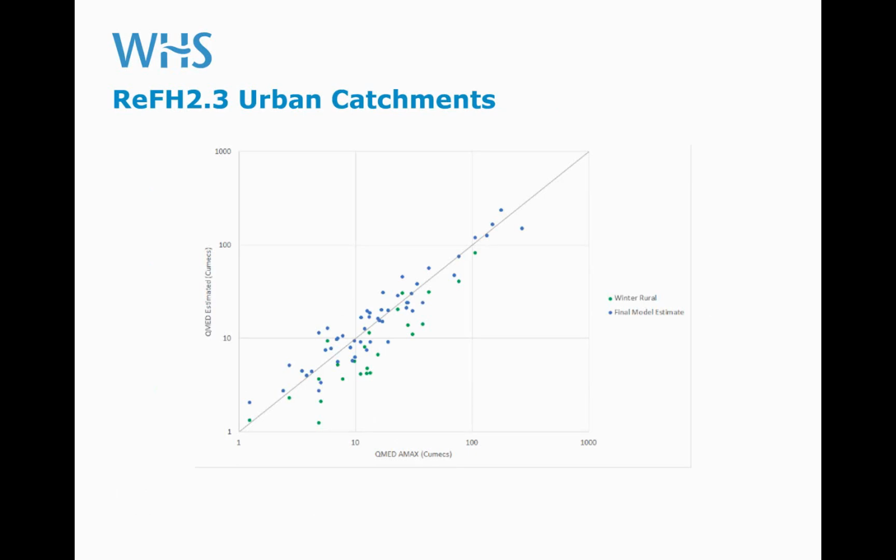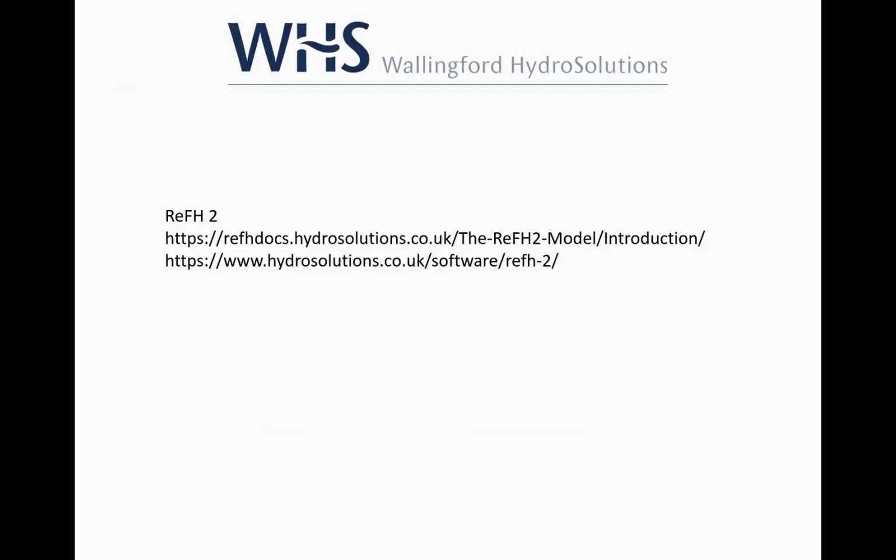Here we can see the final performance of the urban model. We've got our QMED from our AMAX data along the x-axis and our estimated QMED on the y-axis, and we can see that it's relatively not biased across the entire data set of urban catchments. So I hope that's been useful.